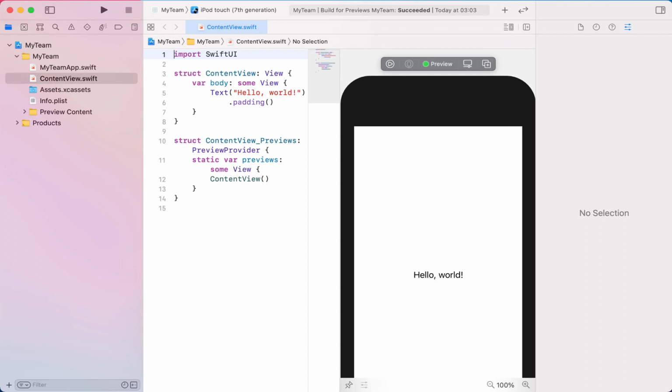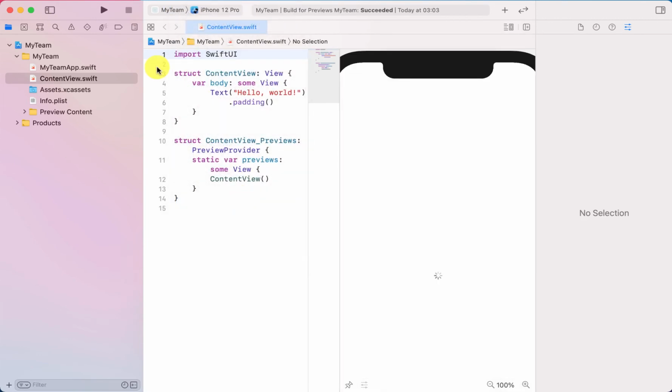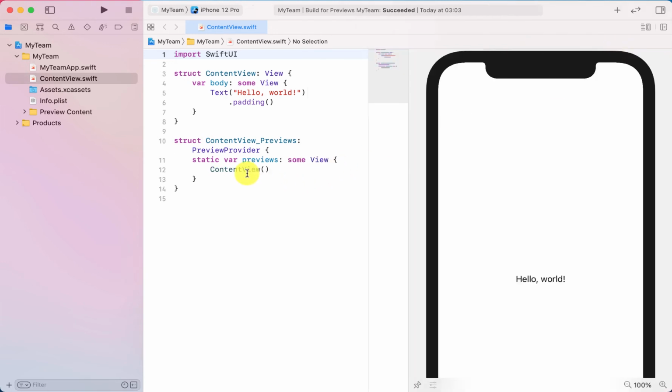It's worked well, but I don't like the iPod Touch 7, I want to change to 12 Pro. Now let's do the application.